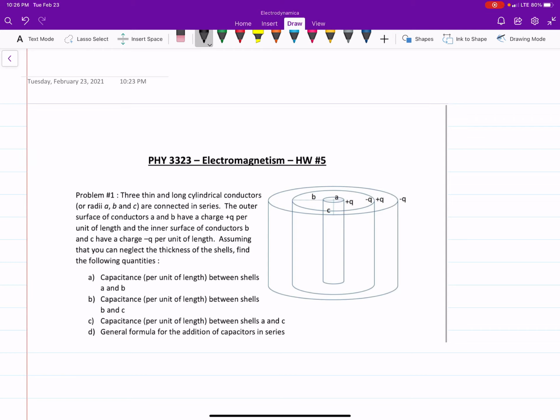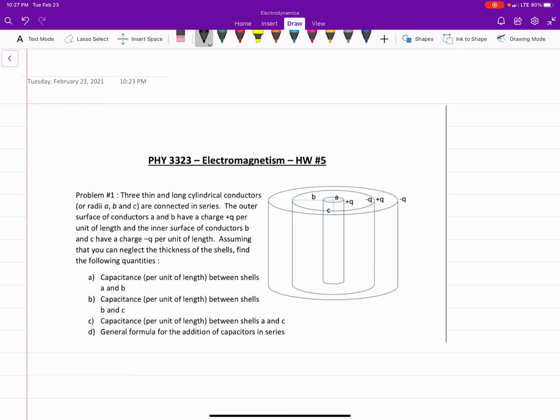Alright, so I'm doing a homework problem here, mostly because it makes more sense to me study-wise to go through a video and talk it out. That's my main reason, but if other people get use out of it, then that's even better. This was a homework question that we had, and I also want to say that I am not entirely sure if this stuff is all right. I'm doing what I think makes sense after studying it, but I'm not 100% sure of how to do all these.